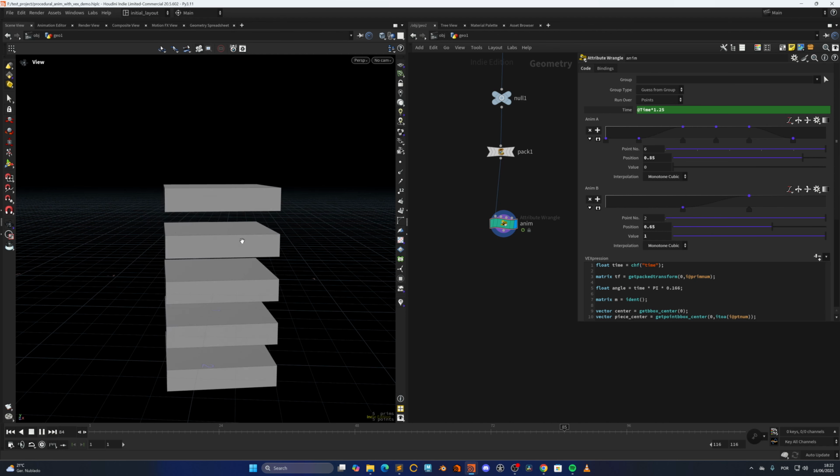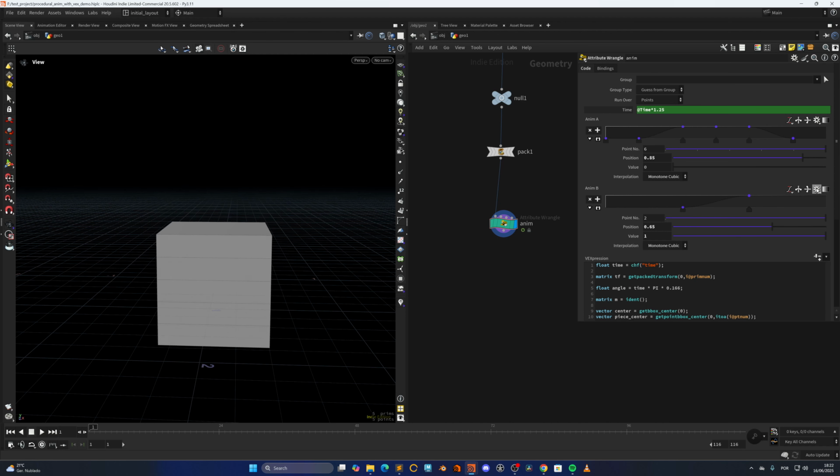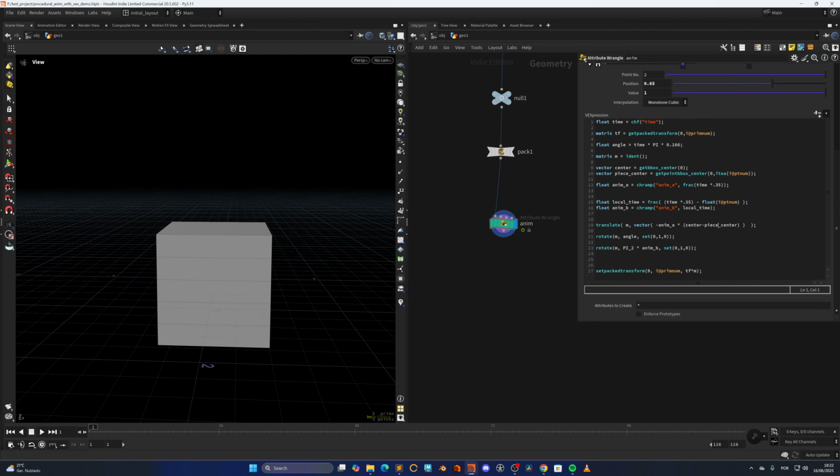But we want to do one at a time, so right now it's not working because we need to make this a fraction of the current values. So right now the value is just too big, I believe. So we need to divide it. This is not a perfect solution, but the solution I found was to divide this by a big number. So we get something like this.